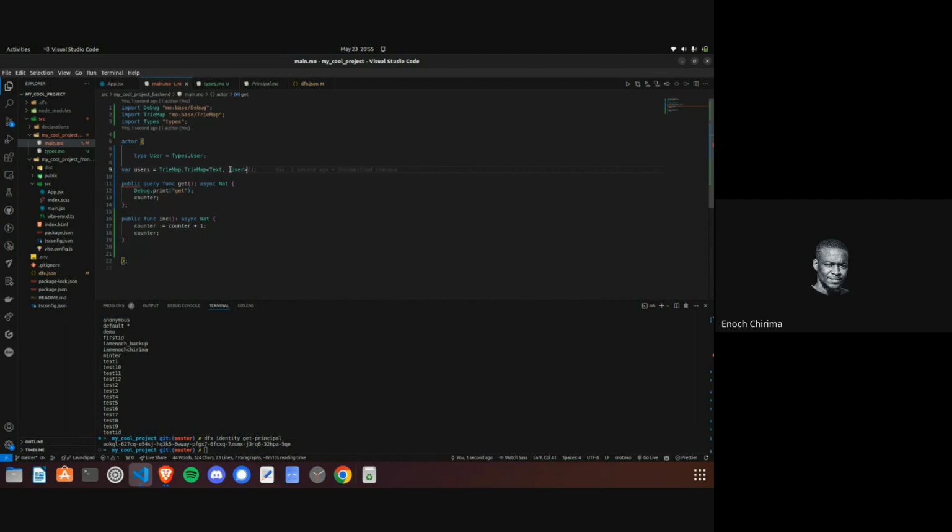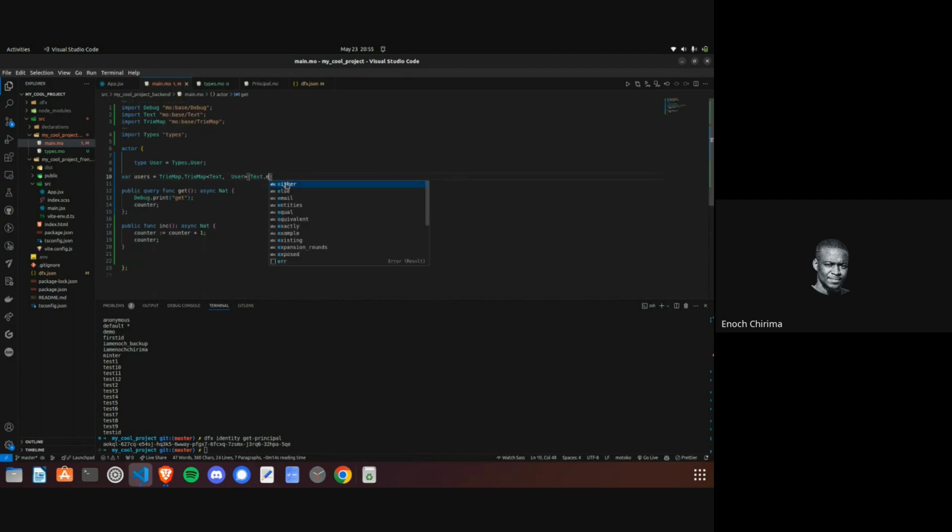Yeah, that will be it. And here is how you initialize it, and here you do Text.equal and Text.hash, right? And that's how you initialize your trie map.